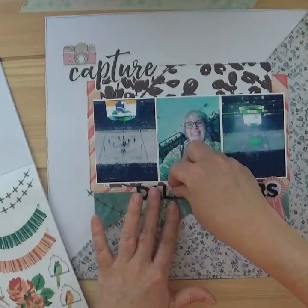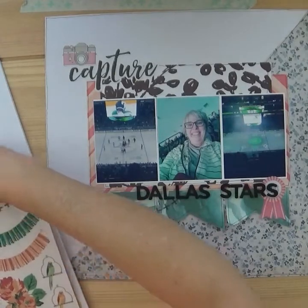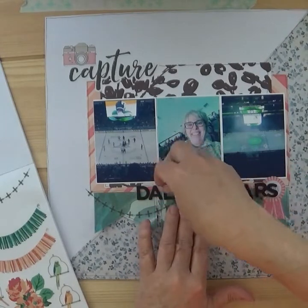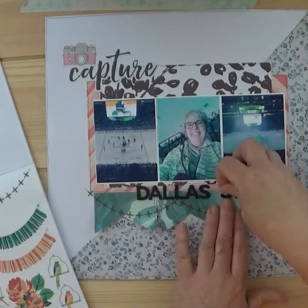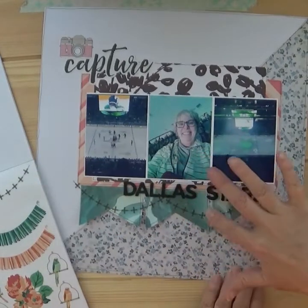In fact, it got worse than that. They didn't even score. So they certainly don't deserve the pink ribbon that I put on here, but I need a little pink element to kind of offset that camera that's up at the upper left. So that is where it is.